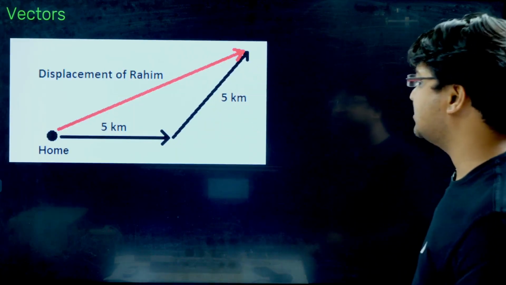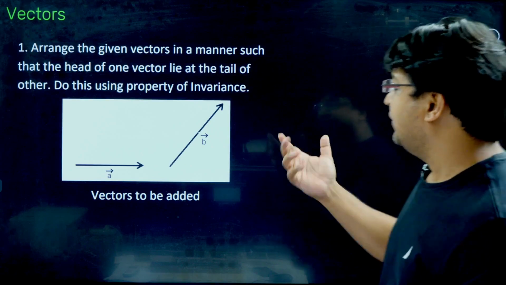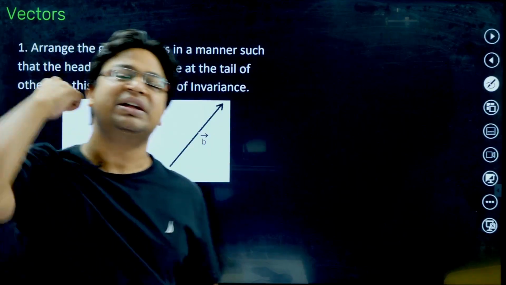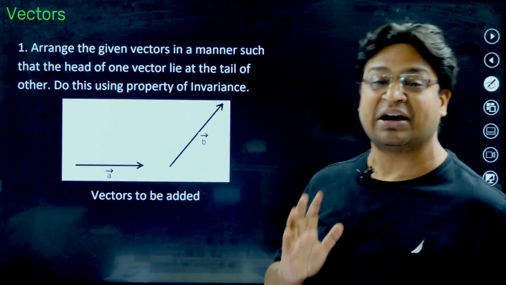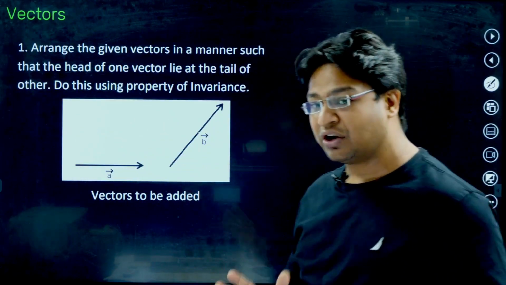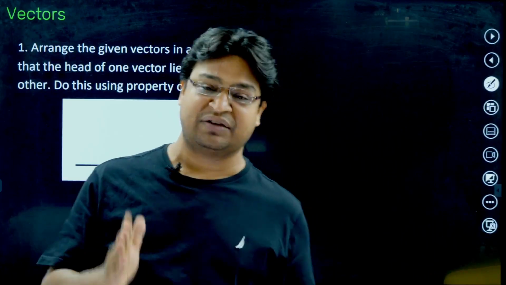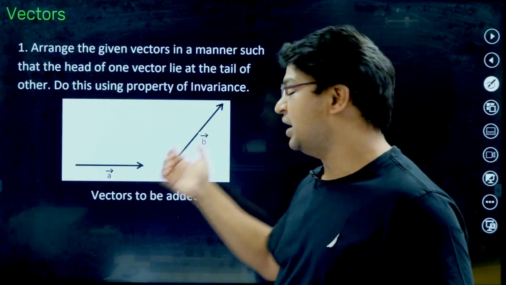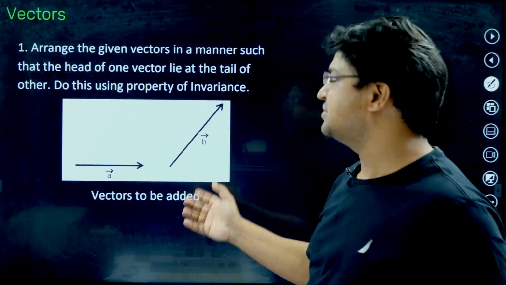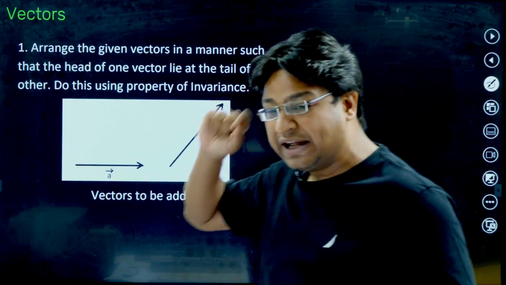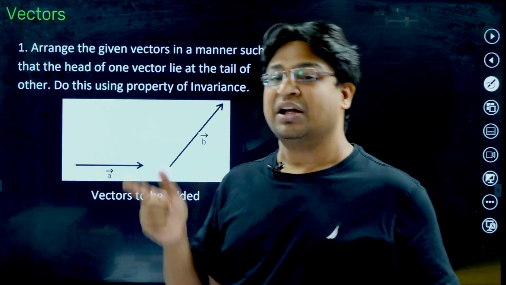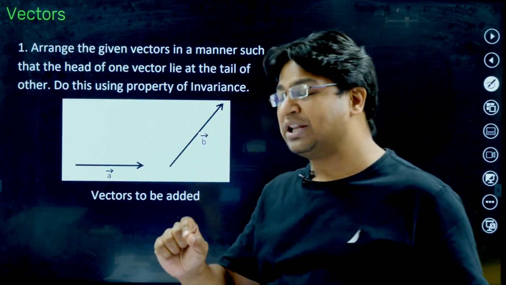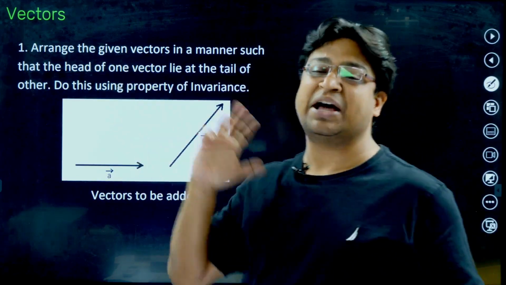All right, I'll summarize this also. We have been given two vectors. We have studied the property of invariance. Invariance allows us to shift the vector at our will. We just have to ensure that we are not changing the orientation of the vector. We are maintaining the orientation of the vector. So we can shift any of these vectors, maybe both, so that we can put the tail of any one vector over the head of the other vector. Once we have done that, whichever free tail we see, we have to join that free tail to the free head, and this arrow is our resultant vector.